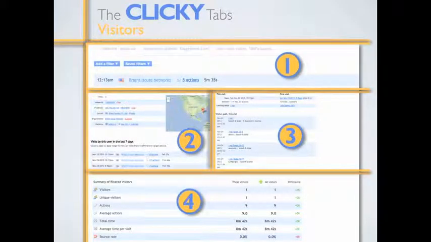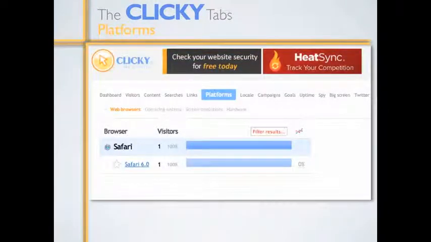The Visitors tab. Visitors details the time the user visited, country of origin, internet service provider or ISP, number of actions, IP address, time spent on site, location, platform, and previous visits from the user within the last 7 days. They also place a pin inside of the controllable Google Map. This allows for further visitor breakdown and tracking. The Platforms tab. This simply gives the number of visitors using different specific types of browsers. Plain and simple.